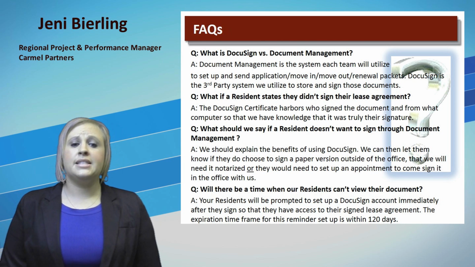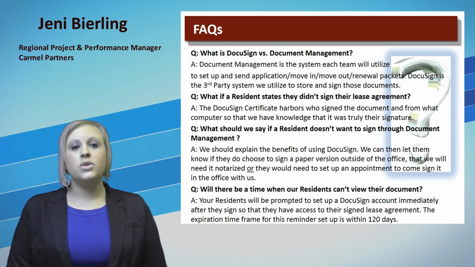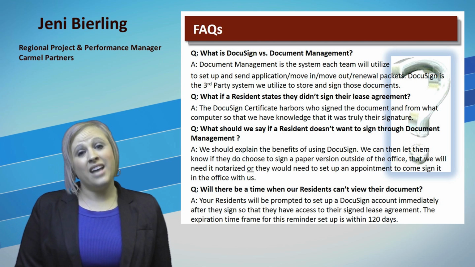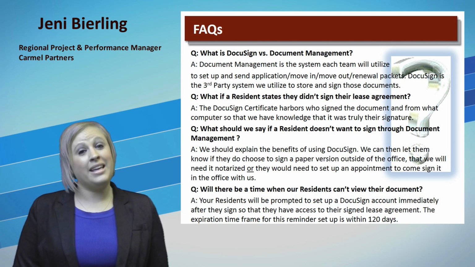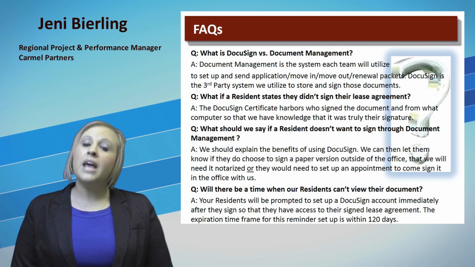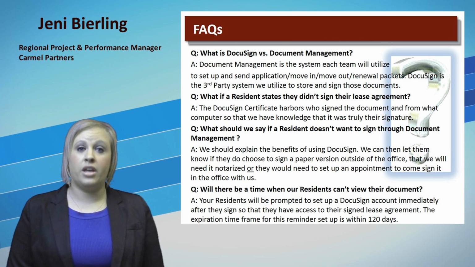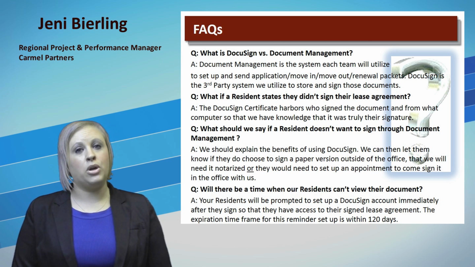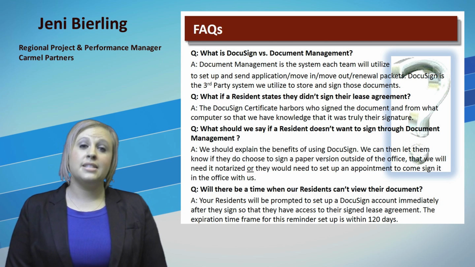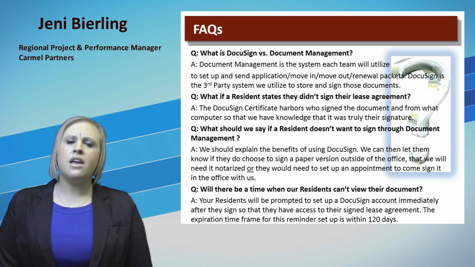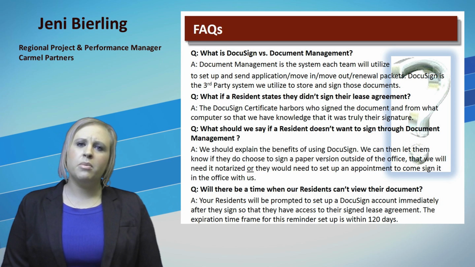What if a resident states they didn't sign their lease agreement? So this may happen along the course of time where somebody tells us, I didn't sign that lease, or it never came to me, that can't be my signature. What we have available to us with using our third-party system DocuSign is called a certificate. That certificate will show which computer even that person signed that lease from, and it's our proof that that signature is truly theirs.